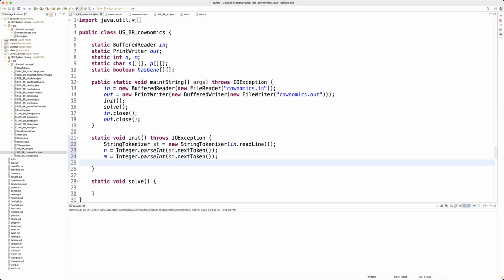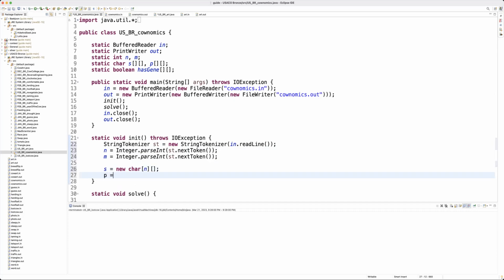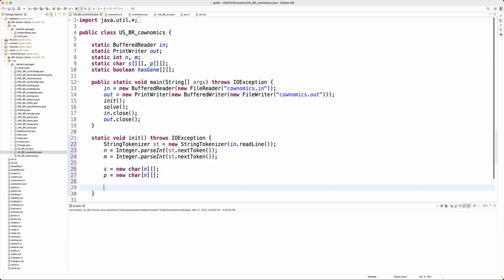And then we're going to make two new 2D variables, not 3D, new char and then empty. The reason we made it empty instead of m is because we're just going to do in.readLine().toCharArray(), and if the size is there, it's probably not going to work. So we're going to make s for spotty and p, the same thing, for plain. And you should name variables so that they're easy to remember what they are, because if not, it's going to be really confusing.